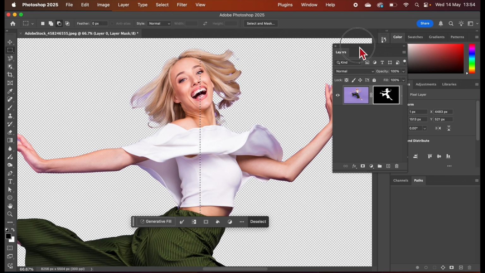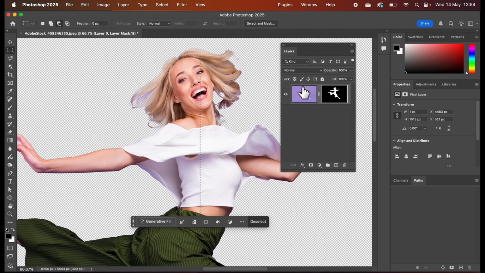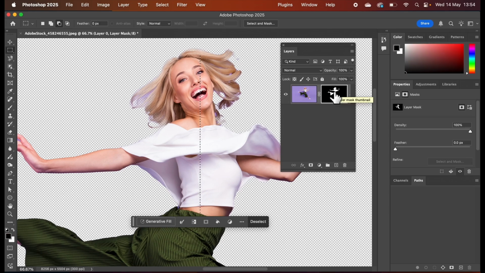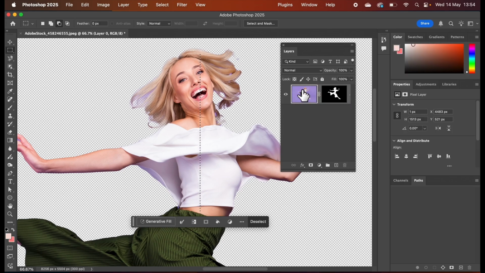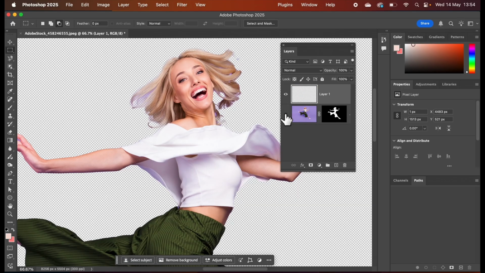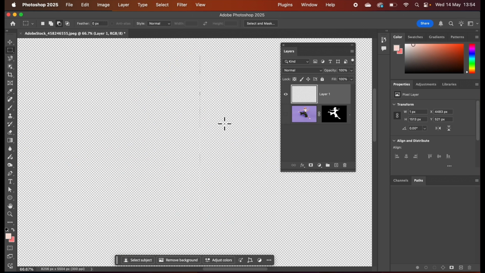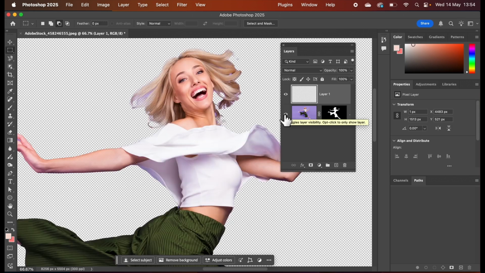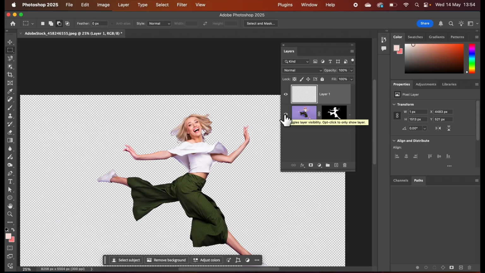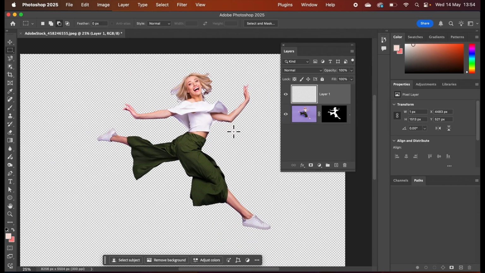Now, make sure, and this is so important, that you are on the layer itself, not on the mask. So don't click on the mask, click on the layer, or this won't work. Click on the layer, copy and paste. That's Command C or Control C on the PC, and then Command V or Control V on the PC, and that will paste in that little section over there. It's one little row of pixels. Let's zoom out a bit over here.